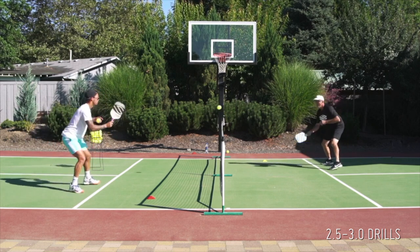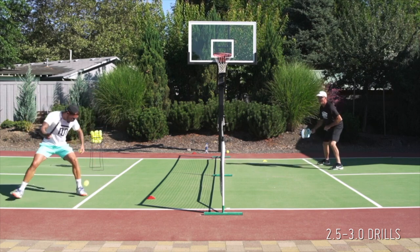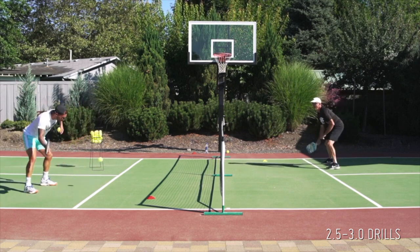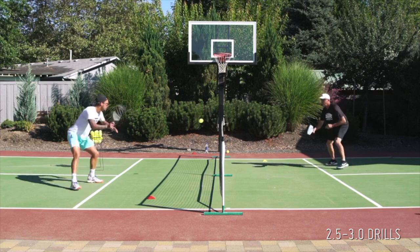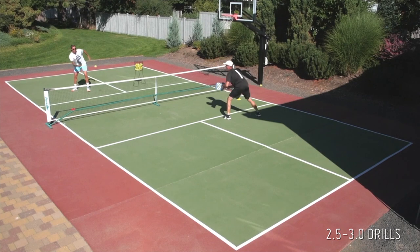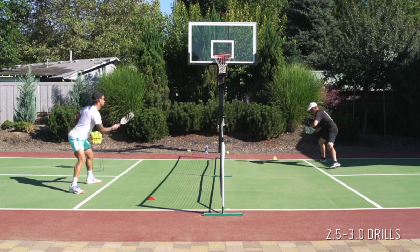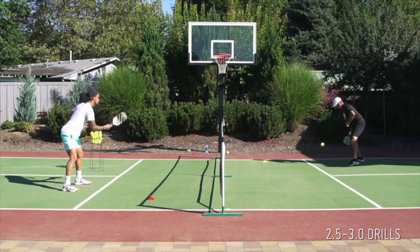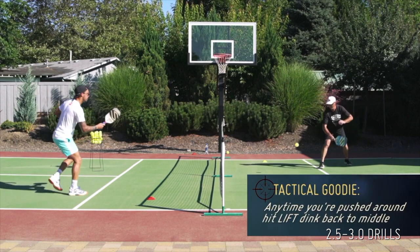That's okay, no worries. I pulled Jim out in the outside quadrant. Again. He pulls me out of position, I reset back in the middle. Again, push. Again, give myself enough time, push. Nice. Okay, here we go. Pushing, alternating feet. Slice. Okay, outside quadrant, reset back in the middle. Slice.